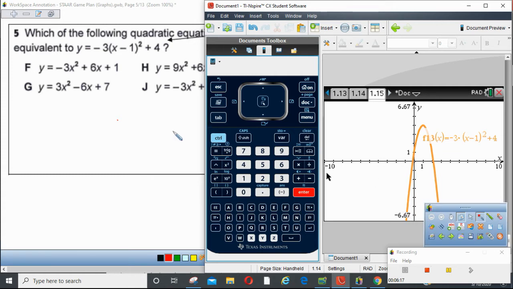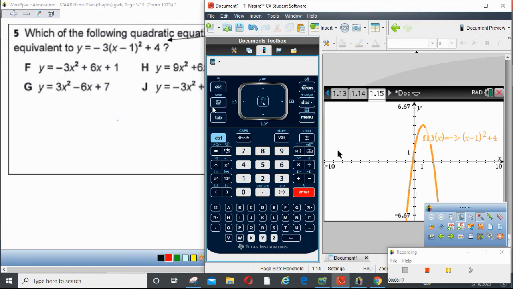And so I've got to pay attention to the color. When this is no longer orange, when I don't see this orange line anymore, then I've found my answer. But as long as I see my orange line, then I haven't found my answer. So you may get another thing that's right beside it. Doesn't matter. As long as I see this orange right here, then I have not found my answer.